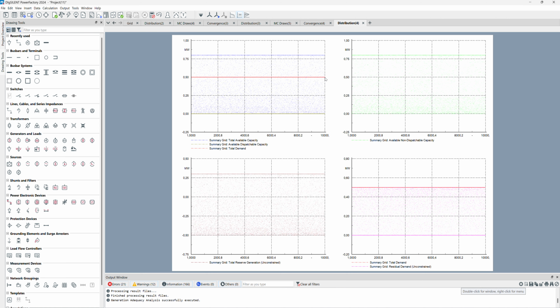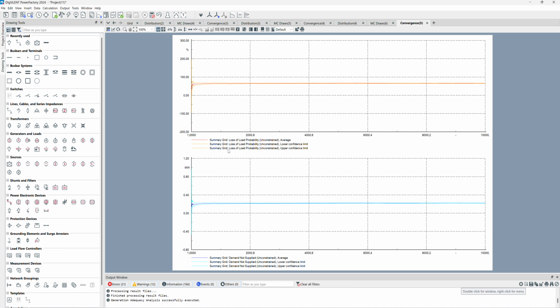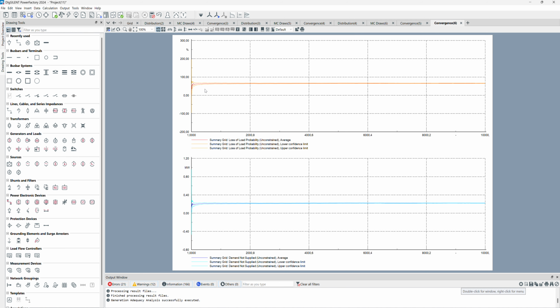Now if we make Monte Carlo and also the loss of load probability, we can see it here easily. If we make Monte Carlo again, here you can see we have 10,000 different cases, and more or less we have 3 different curves: loss of load probability, average, lower, and upper.